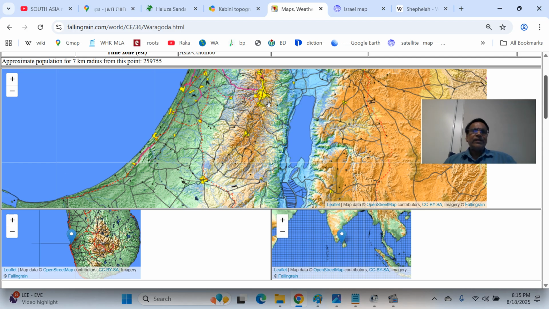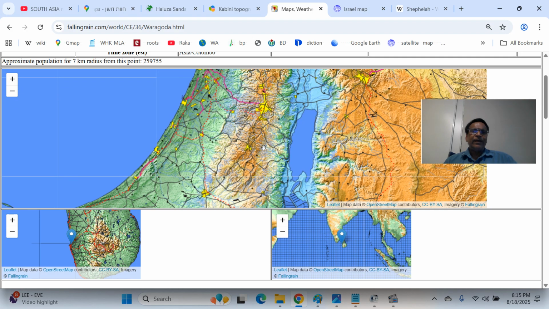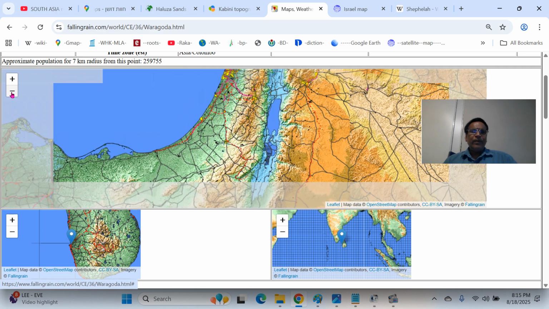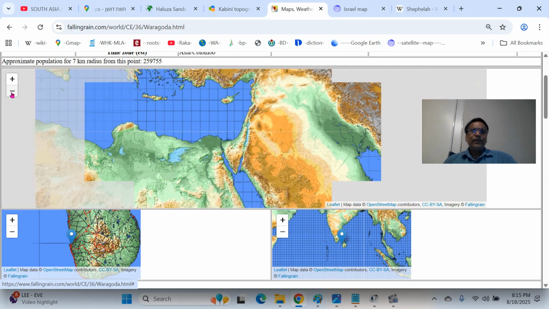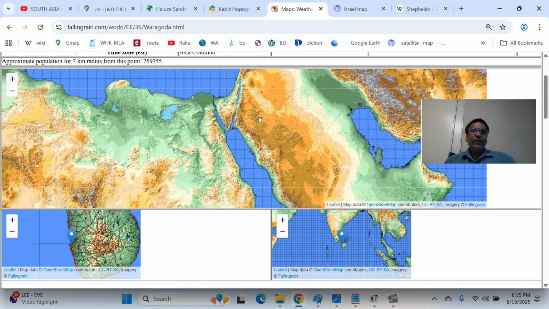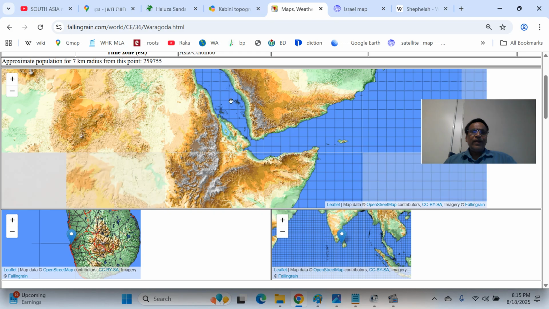And here you can see Jerusalem and Tel Aviv. This is the Shephelah area. This is Judah, Hebron here, Beersheba here, and the Yatir Mountains here. And we can see the Rift Valley clearly here. This Rift Valley comes all the way from here, the Bekaa Valley between the mountains. So you can see the Hula Valley, Galilee, and Dead Sea, Aqaba Basin, and Straits of Tiran. This is all the Rift Valley. And the Rift Valley continues in Ethiopia.